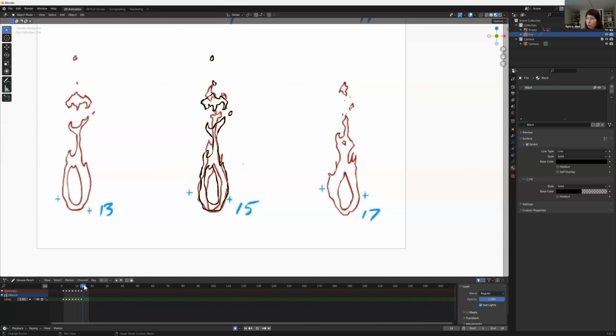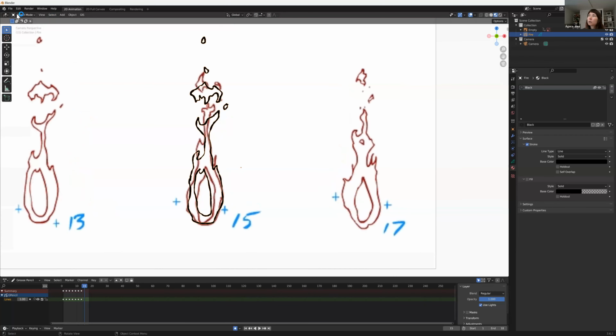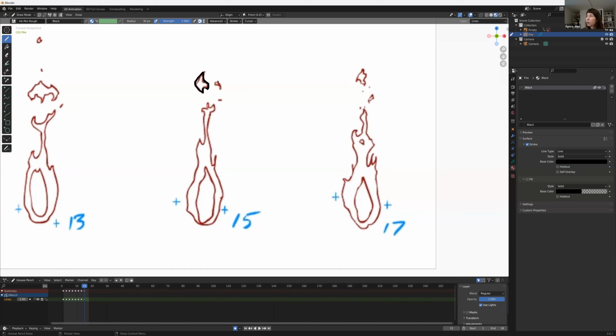Now we're moving on to frame 15. You see the old frame where it is until you start drawing, and then it disappears.